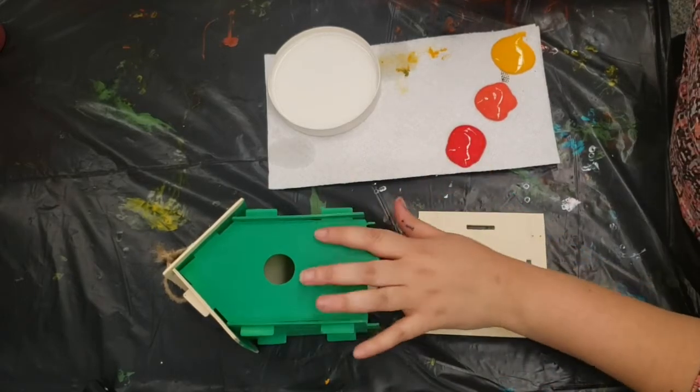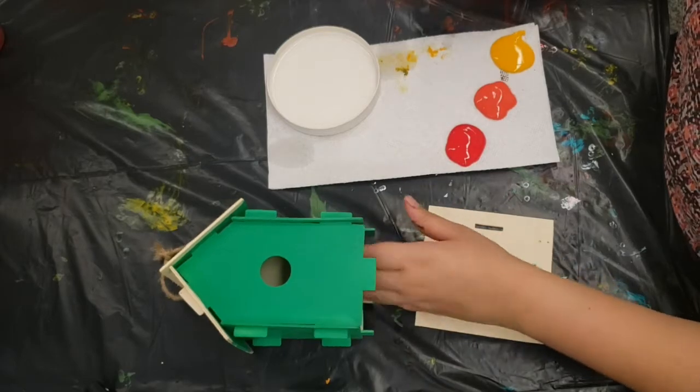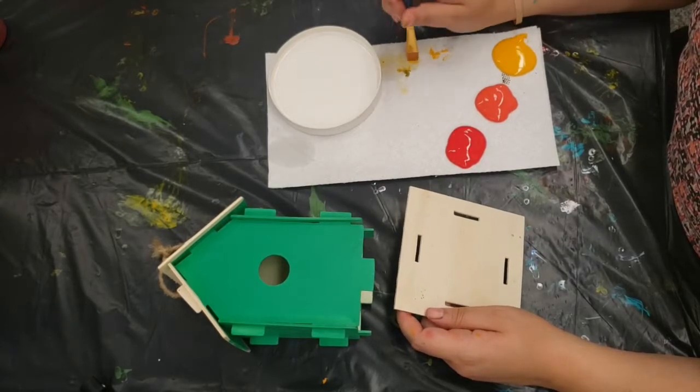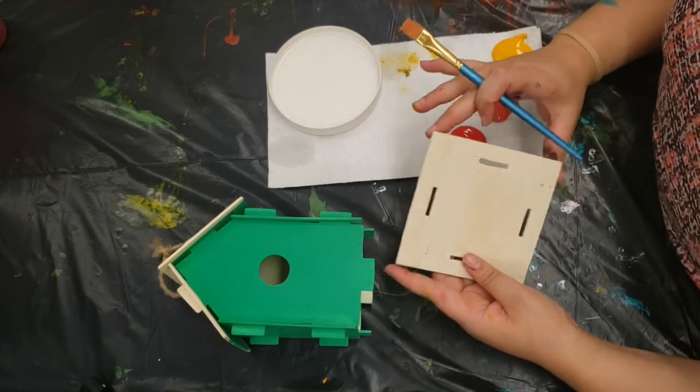But our houses are to house a Fifolet. We're going to house them with a little candle inside flickering so it looks like there's light. And I was really excited about this project because there is very little limitation to what you can do with your house, short of just how you can imagine it.